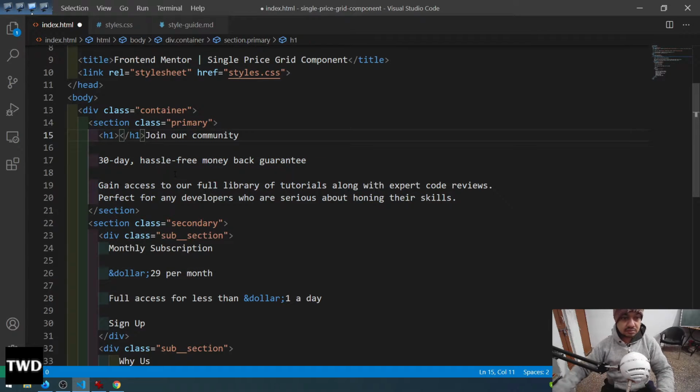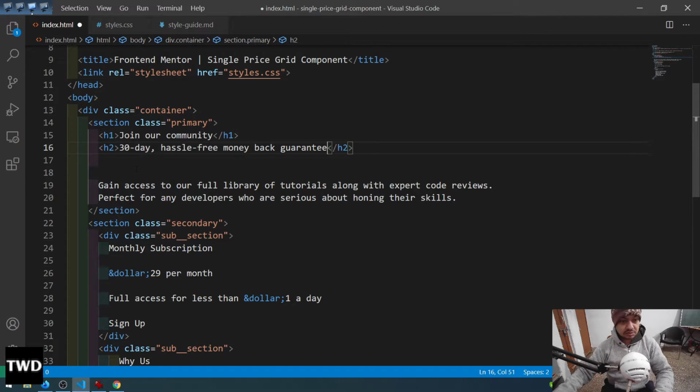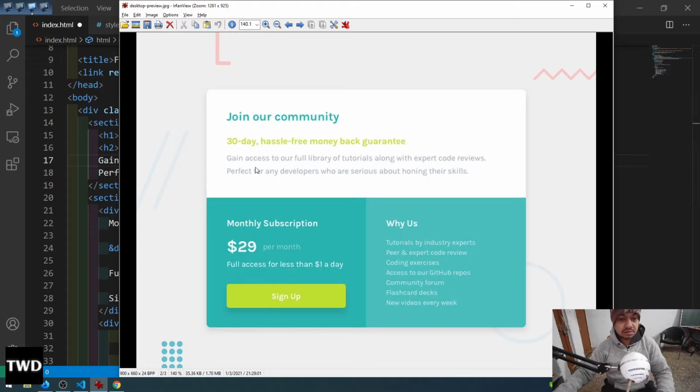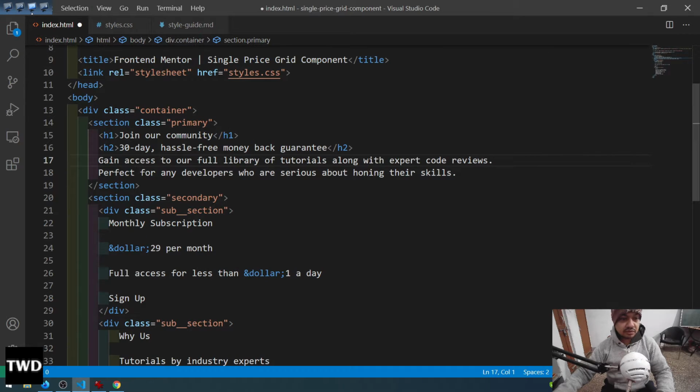H1, H1, H2, H2, then see these two are different lines, so I will put them in different paragraph tags.